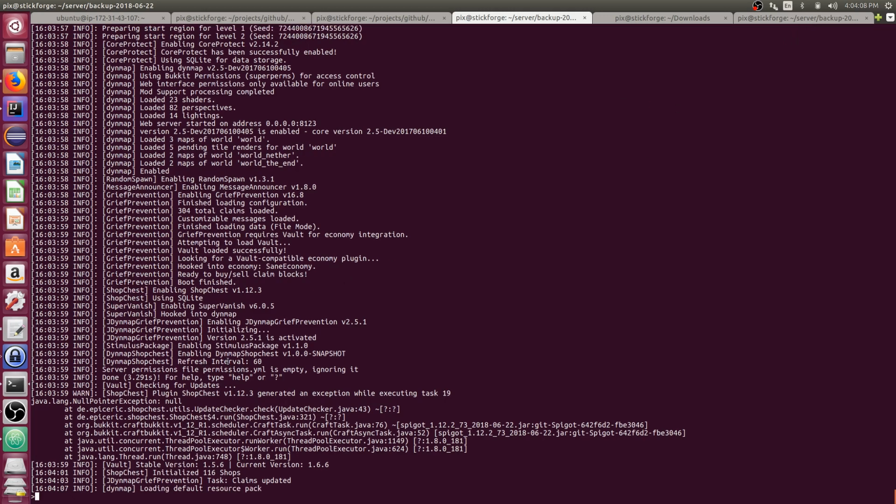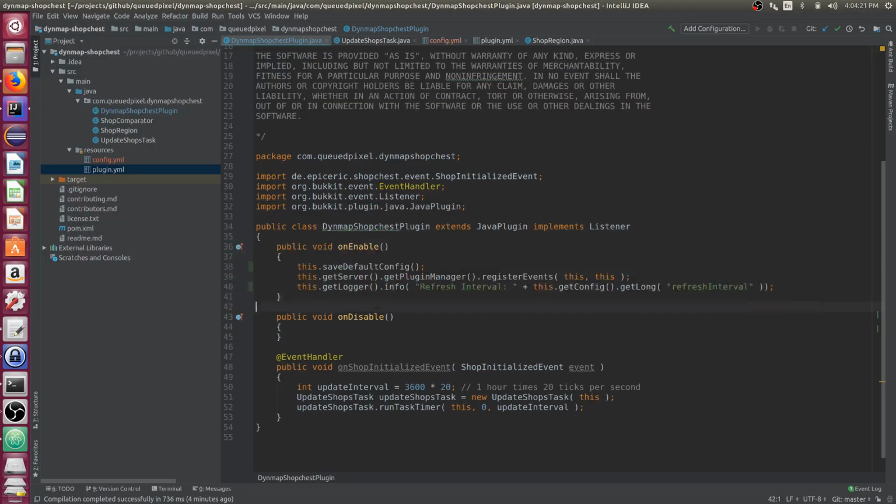If the config file exists, we use it. If the config file does not exist, we copy over the default one. And if the config file does exist, we use the values that are included in it. There's really nothing special we have to do to get that to go. And so this would be what? We would want to say this.config.getLong.